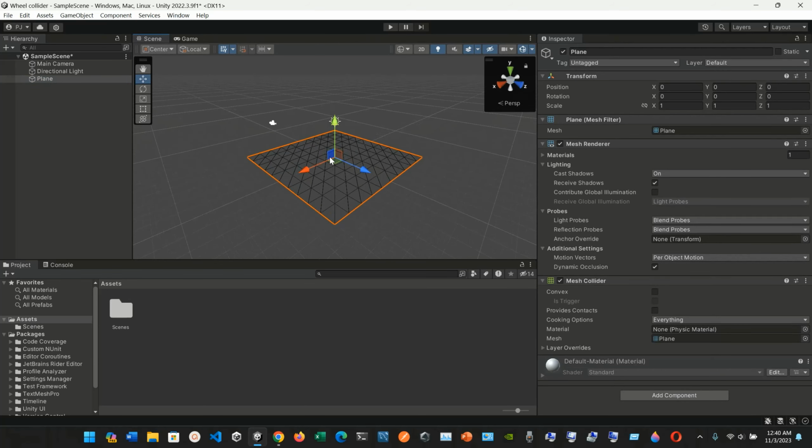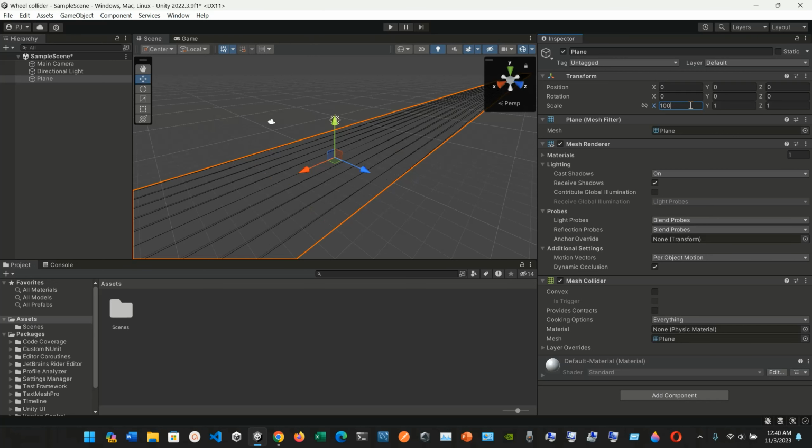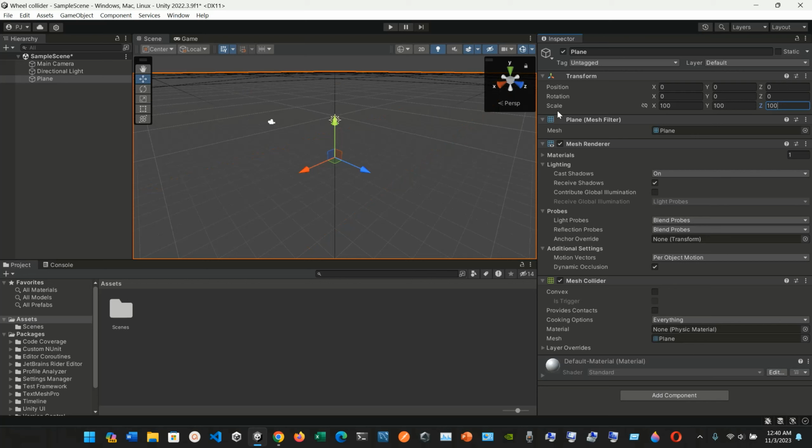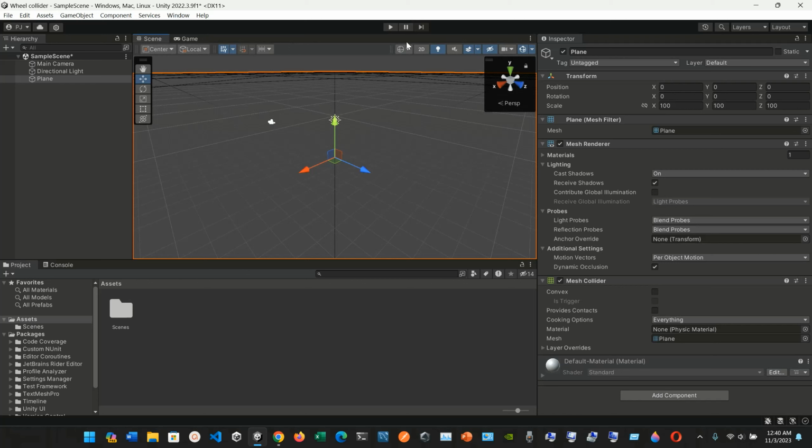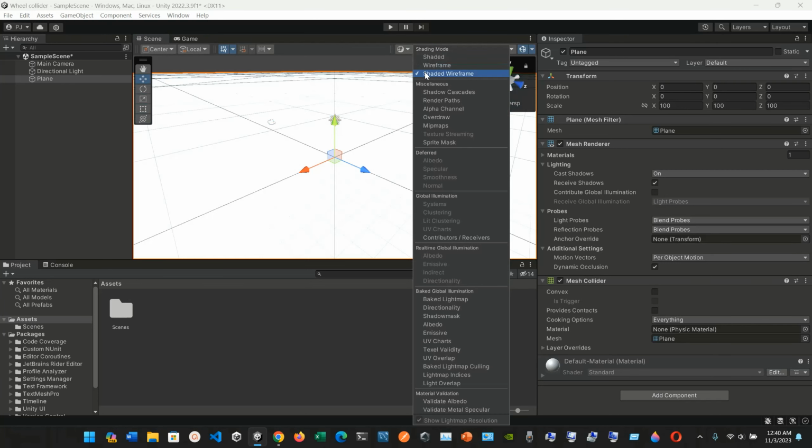Let me just press F so I can get closer. I'm gonna go here and reset, and the scale is gonna be set to 100. That's what I remember. Okay, 100. And this one 100 as well. Okay, so that's what we have so far. Let's just keep this one, maybe shadow frame or just shadow. Yeah, shadow frame, that's fine, I guess.